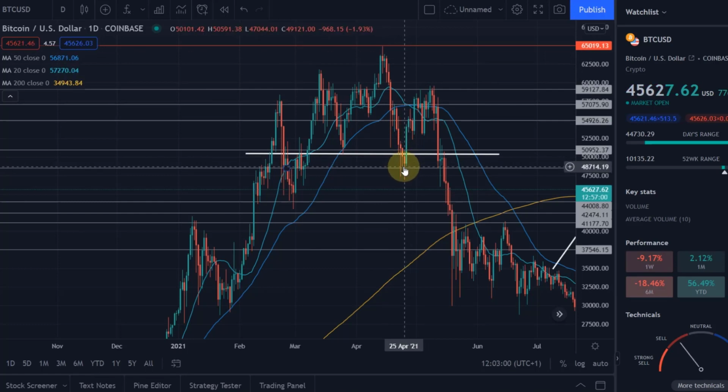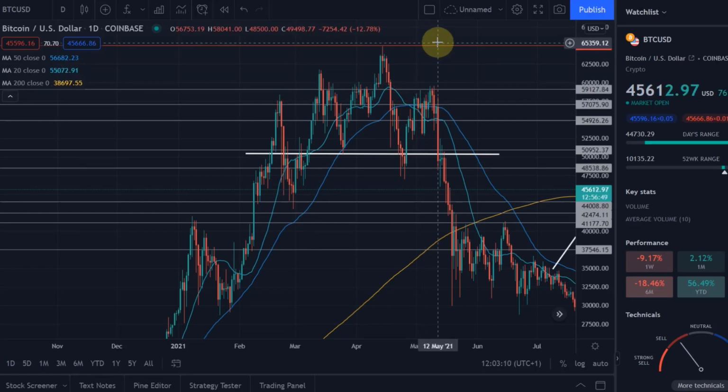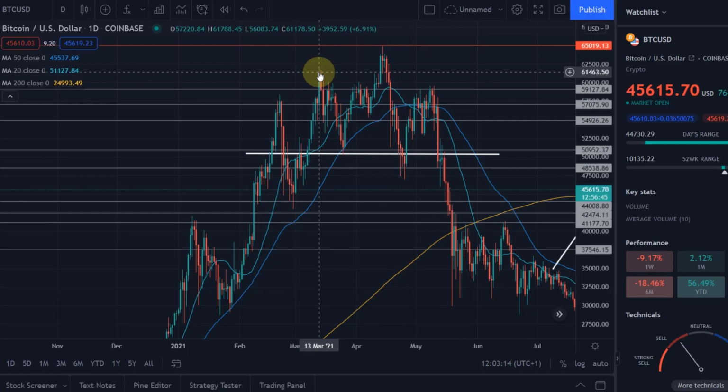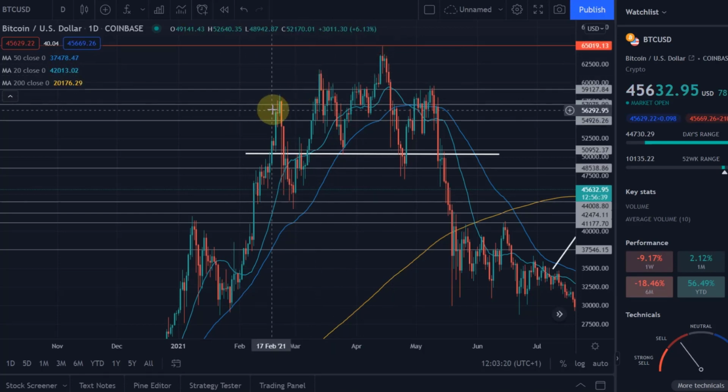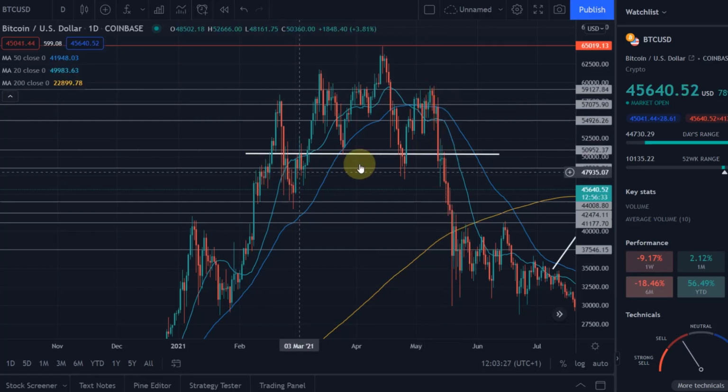We actually made a lower low compared to that one. That doesn't need to take place, but sometimes it does. There was clearly still support at that level here, and then the buyers couldn't push the price higher than the previous high. So when you have a new high where the trend is losing momentum, even though you still make new highs, and then the next step is a lower high, that is a strong indication that there will be a trend reversal. And that is just what a head and shoulders pattern is.